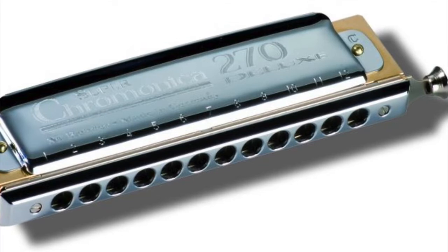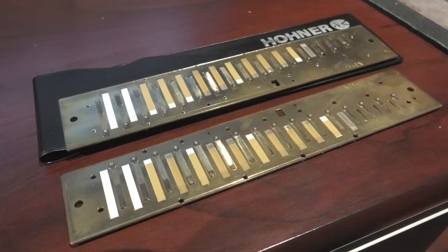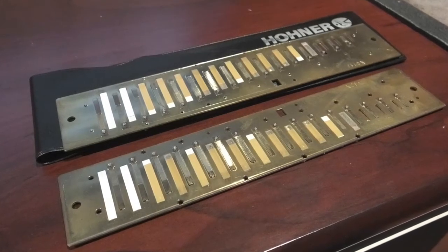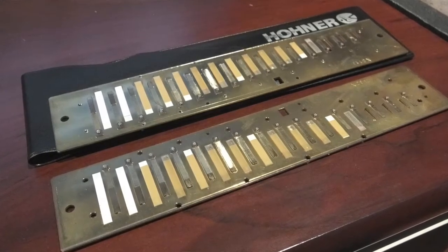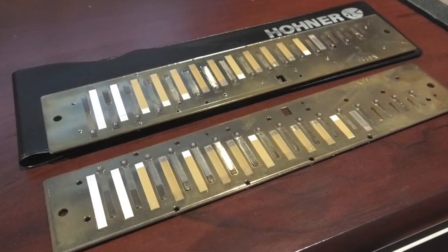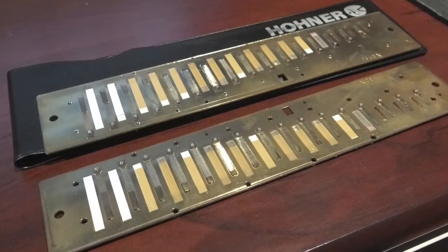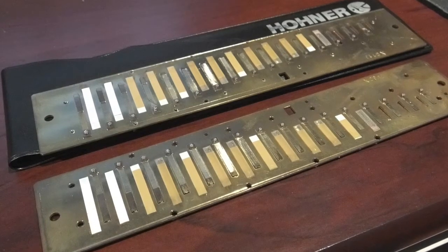So essentially you can't really bend. You can do a slight bend, but it's not really a bend, and the reason for that is that they have wind savers on them. Each hole has 2 reeds, but one reed is the opposite reed. If you're blowing, the draw reed has a valve on it which stops the air going in and keeps it airtight. If you take the valves off, which people might do because they're making too much noise or whatever, you're just going to lose all your airtightness.